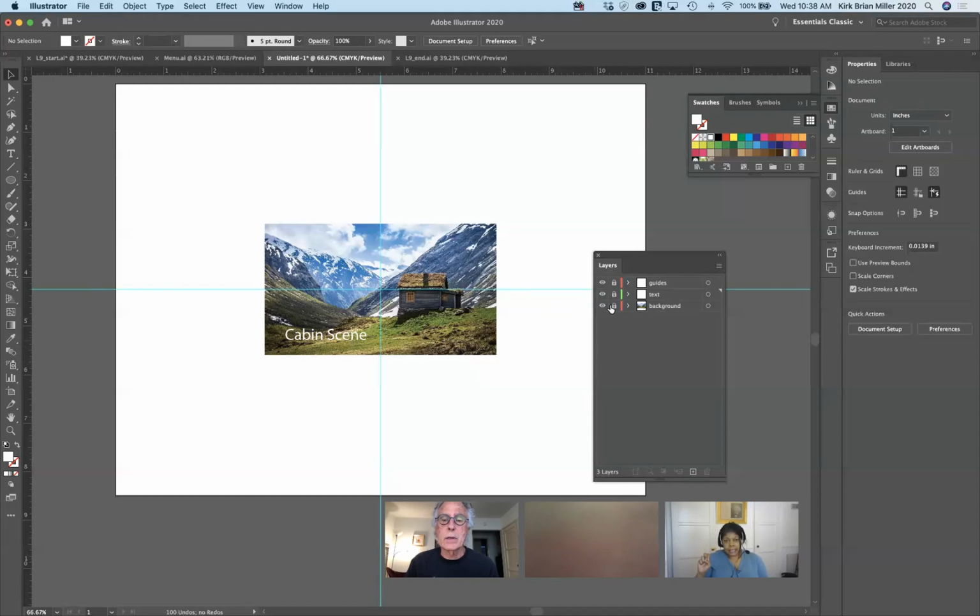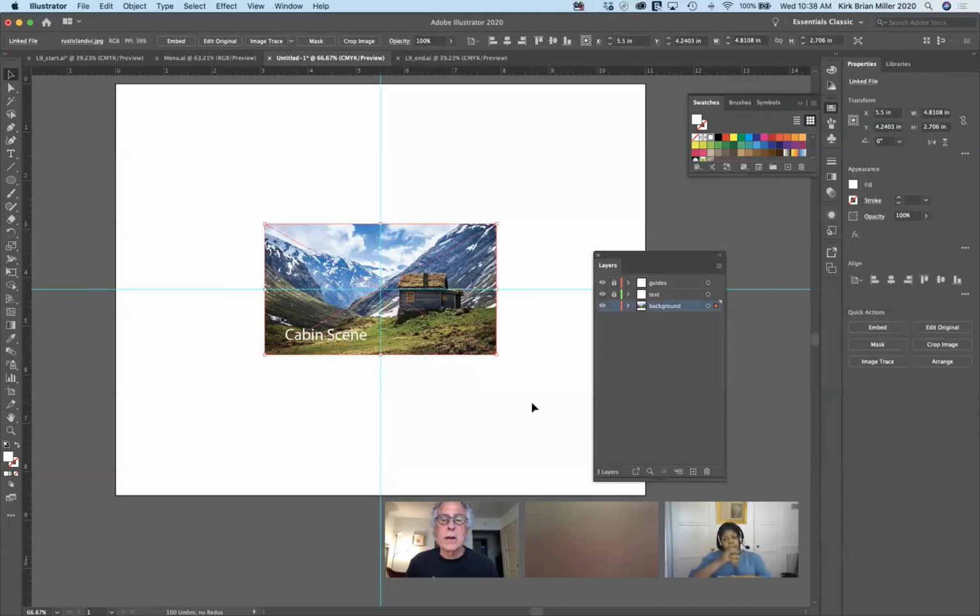Because it is locked, I need to unlock it, and I'll select it. Anytime you add effects, and that's what these little dots stand for, they let you know that an effect has been applied to that layer.